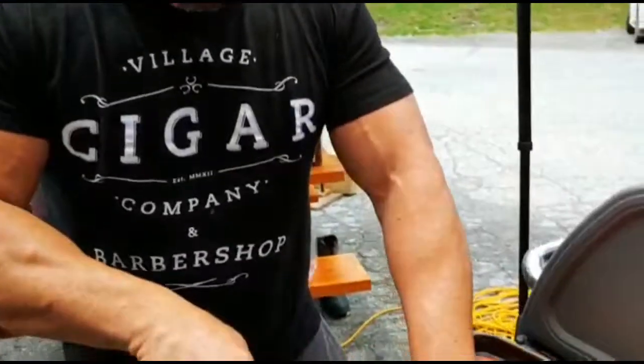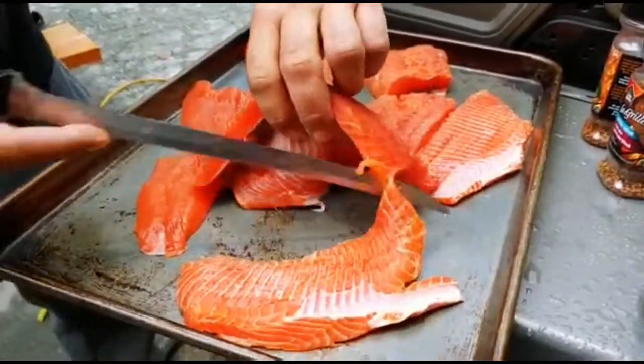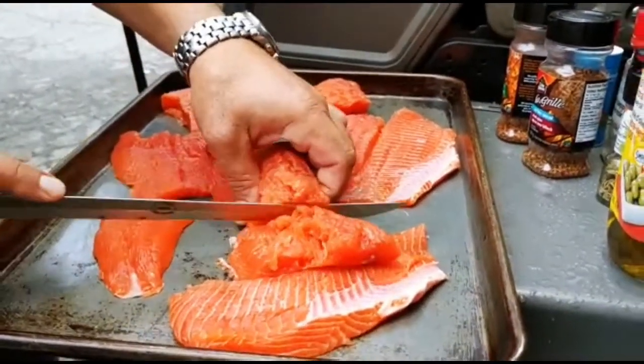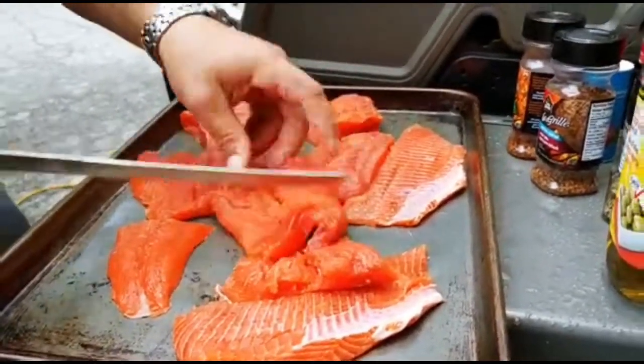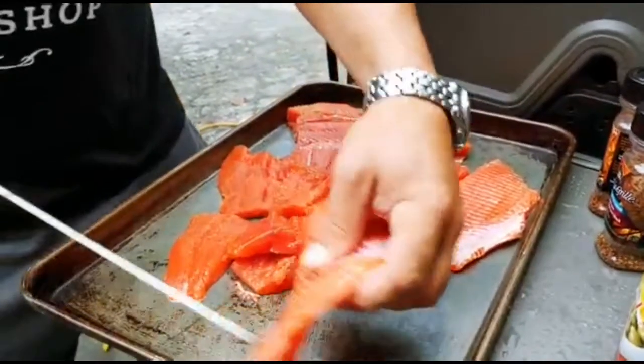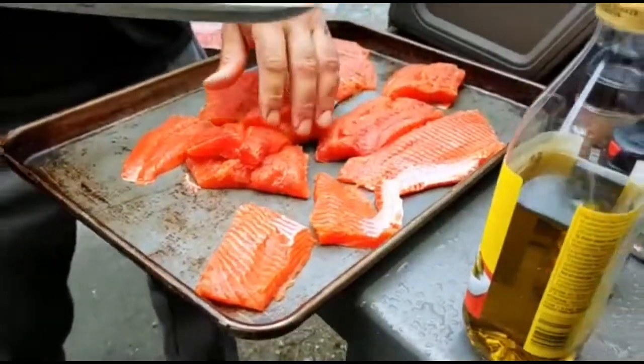Make sure I got them all cut up nicely here. That's a nice beautiful piece of nice belly meat. Look at all that fat in there. Oh, that's going to be scrum-diddly. Okay. Slice these guys up like so. One more cut here. Now these have been deboned. One more piece here. Now, there we go.